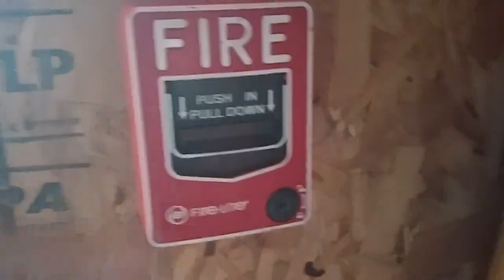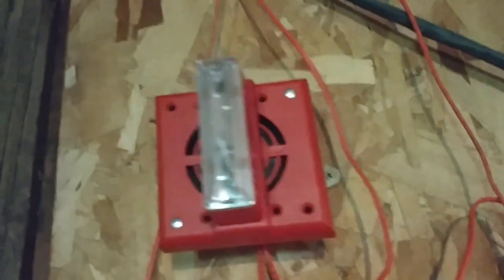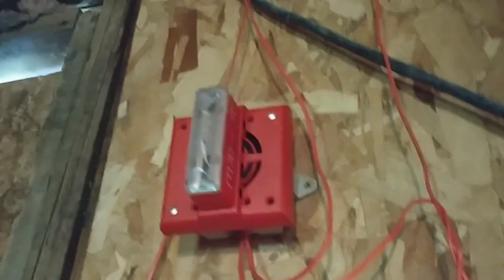Firelight BG-12 — yep, over here by the door. I'll see about putting the exit sign up, probably sooner than later. Over here I have the Gentex Commander 2, like usual by the door. So everything is pretty much exactly the same from last test except one change — the notification appliance spot by the panel on the pull station. I just swapped out my Gentex Commander 3 horn strobe and put up my Gentex SHG horn strobe up here. It's set to continuous — I tried march time but I don't really like the march time on this thing. So that's the SHG. That's pretty much all the devices.